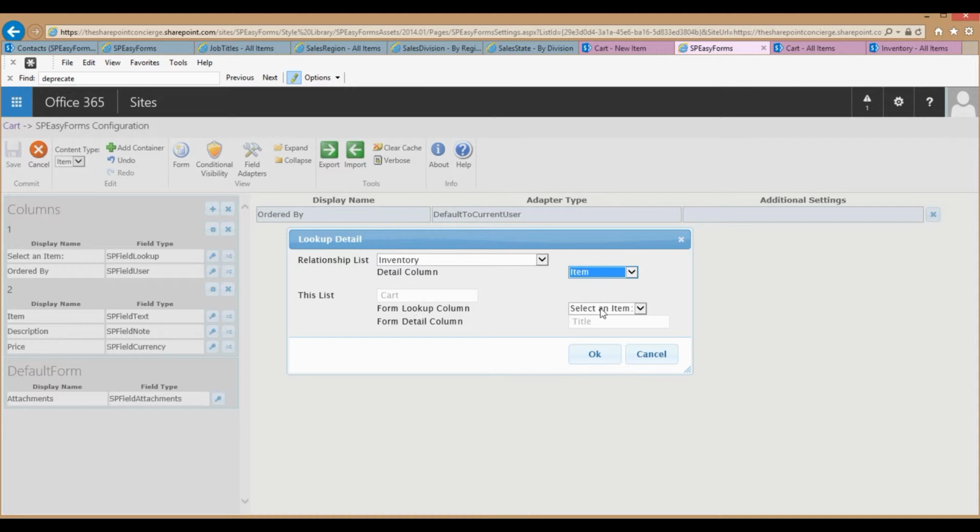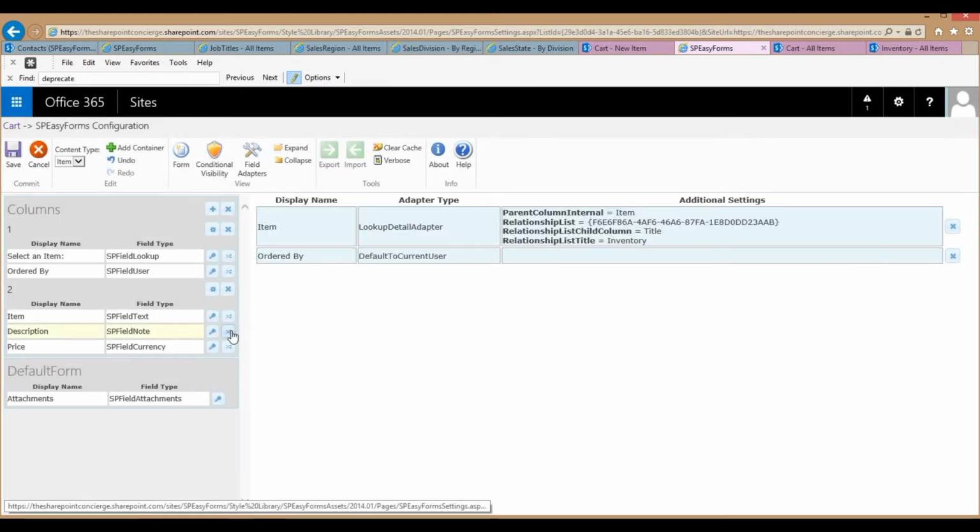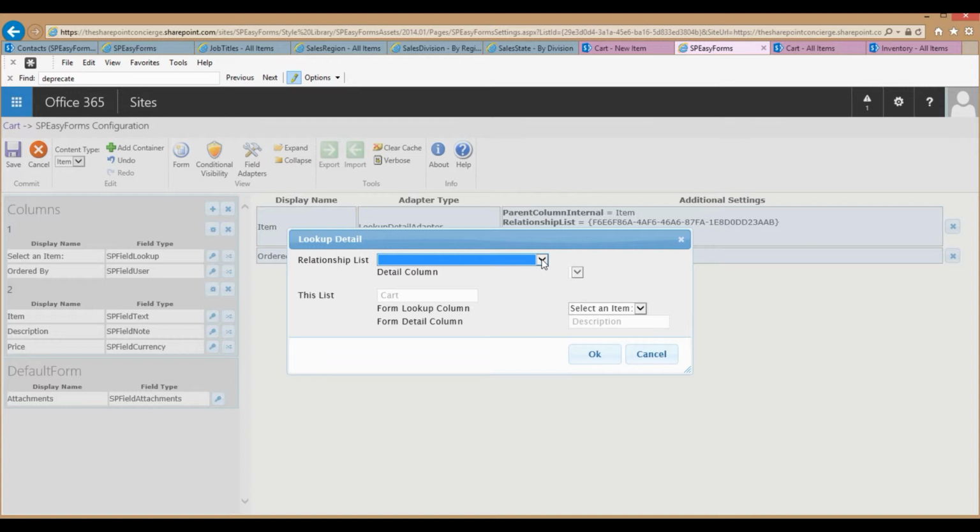The form lookup column was selected for me because there's only one lookup in this list. If there were multiples, I would have had to choose which lookup column in this list I wanted to use also. I'll do the same thing for description and price.